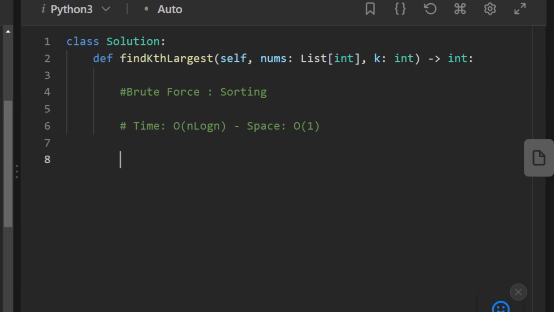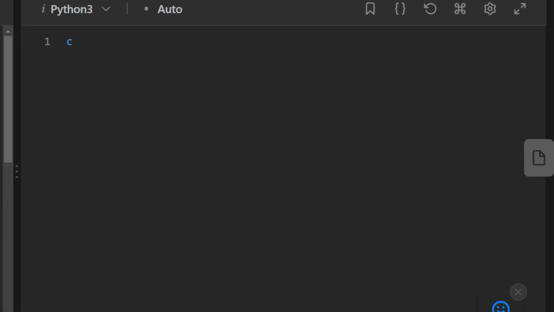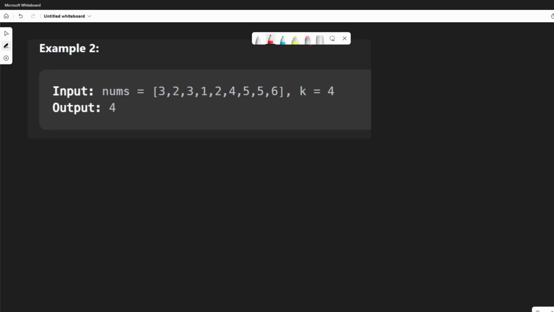So to do it on LeetCode, pretty simple. We're going to take the nums array that's passed into us and sort it, and then we can just return nums at -k. Simple and really effective. Okay, so in our last solution, we really made use of sorting, but maybe we don't need to sort the entire nums array. What we should think of now is some data structures we can use to optimize the time complexity.